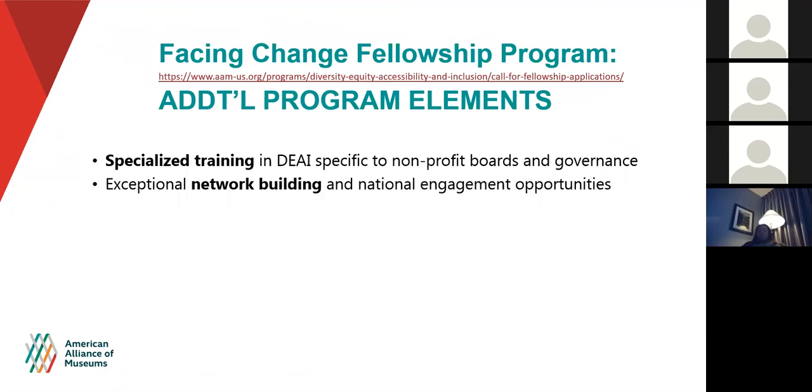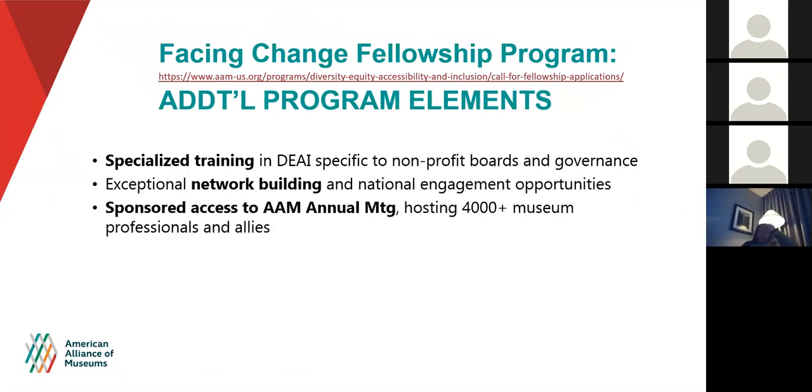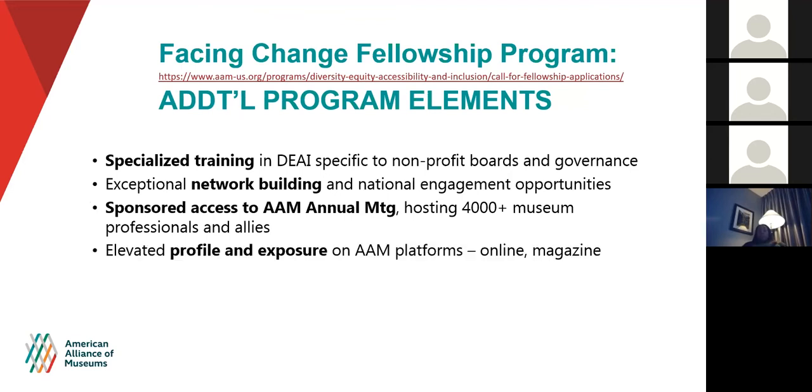Exceptional networking, the fellows themselves, as well as the members of the museum communities of learning and their boards as we do that work. Sponsored access to the AAM annual meeting, in addition to some of the more intensive training for the fellows occurring at the AAM meeting. In years 2 and 3, the fellows will be supporting the museums participating in the museum communities of learning, their training at our annual meetings, as well as celebrations of their success as well. And of course, the profile and exposure on AAM platforms in terms of talking about their work, their progress, their learning. That will also be an opportunity and a specific element that's included in the program.